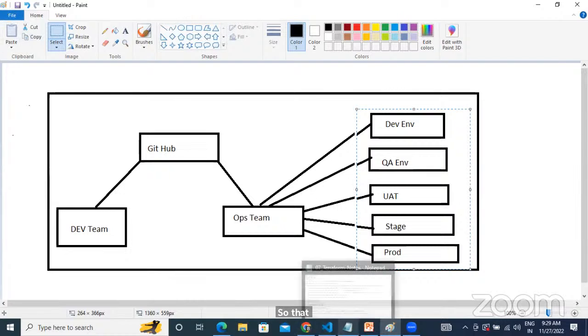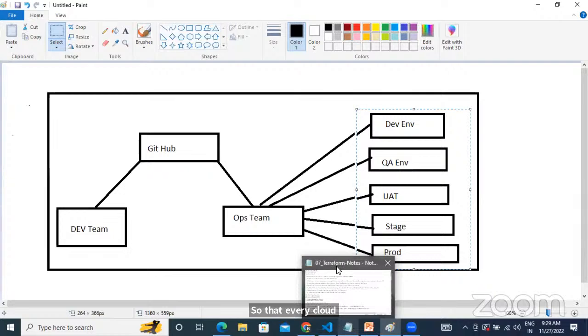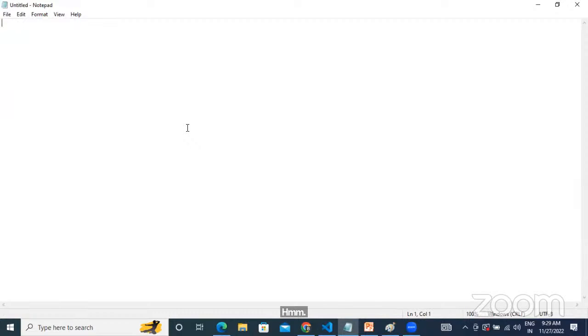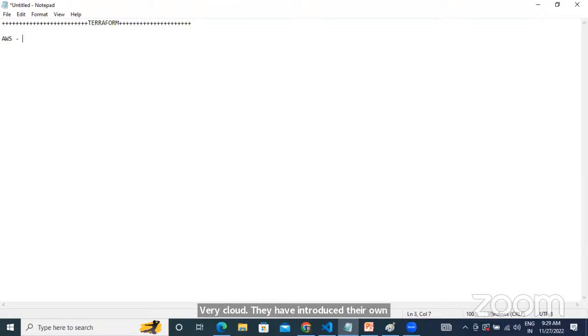Every cloud has introduced its own infrastructure as code service.